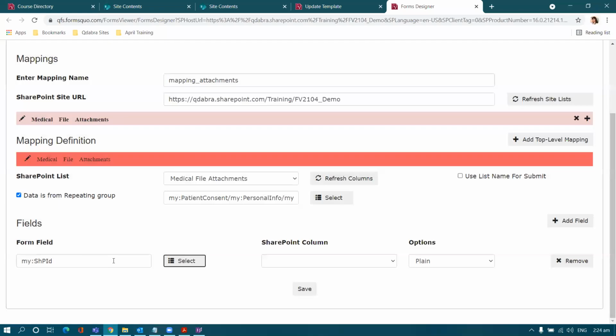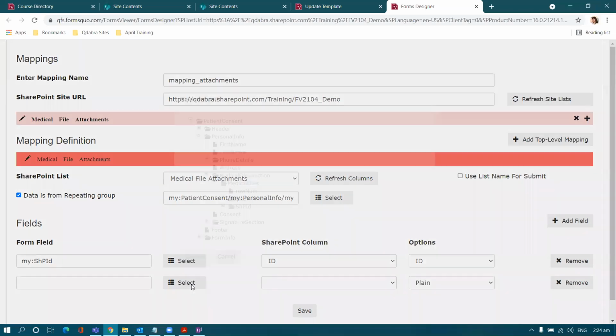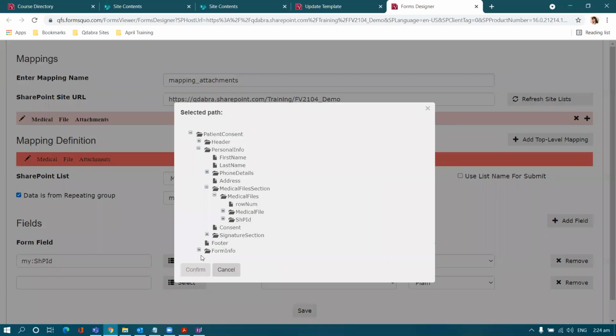Let's click confirm. And in our SharePoint column, let's select the ID. This is showing the lists of our medical file attachment list, as you can see the first name, the last name, and so on. So let's select the ID, and then let's add a new field and select the attachment.